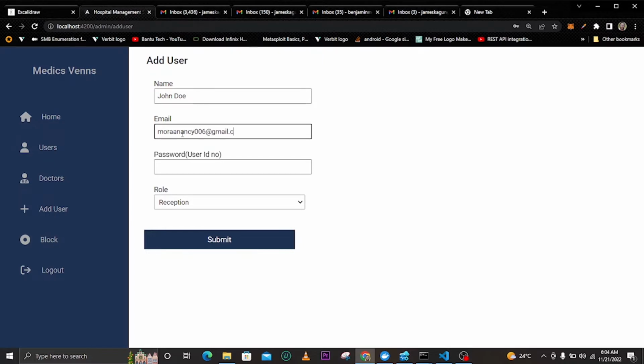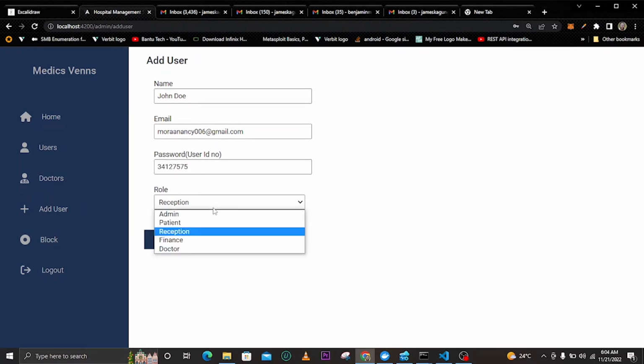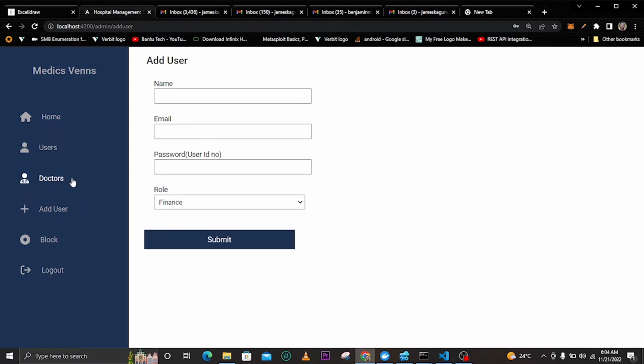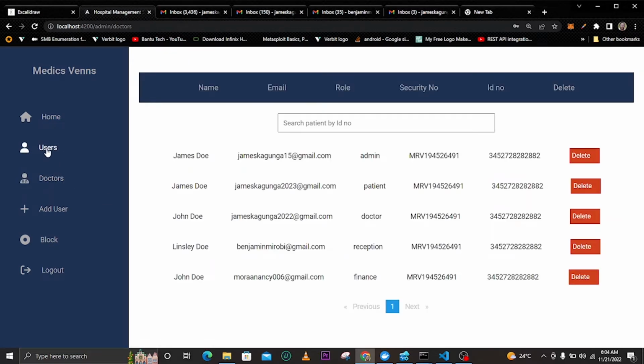Let me add this, and the password is the same, and now this person is finance. You can click there, and now you can come here and see the users that have been created. You can see that in our application we have these 5 users here, and we have pagination here.